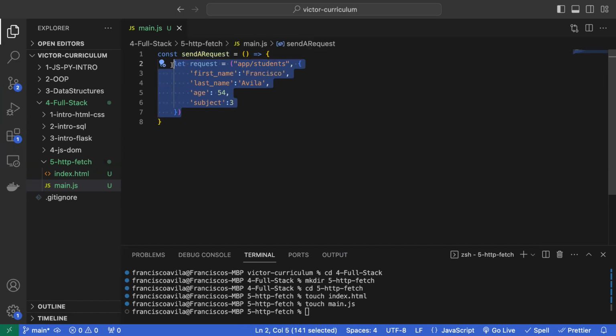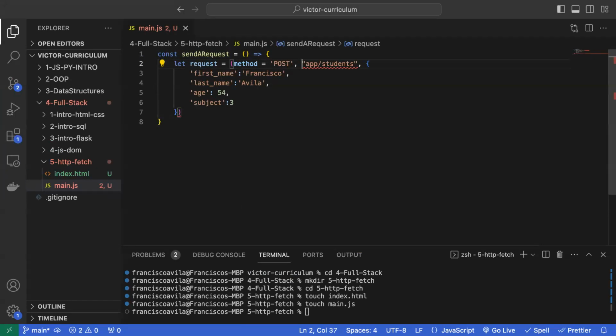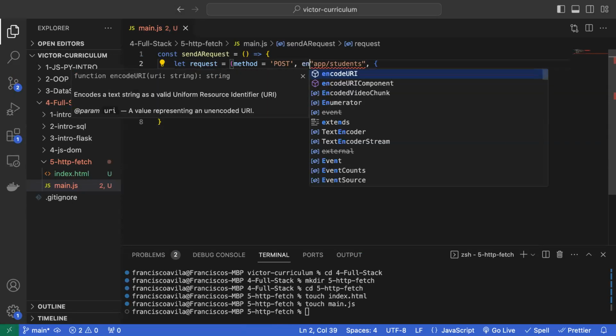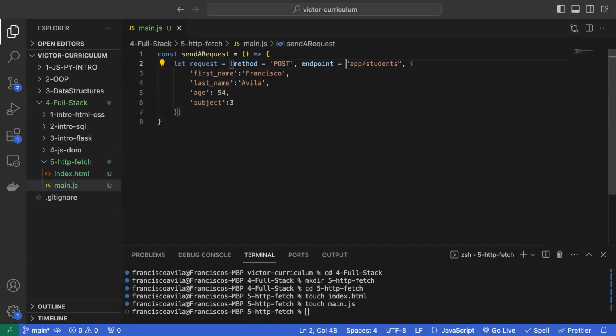So this is a request to make a new student. If I were to specify something like method, right, my method would be POST because I'm creating something on the database. My endpoint would be what's following there. And then my data would be this object. So I would be sending a POST request to the following endpoint, and then this data object is what's getting provided to my server in order to create a new student instance. Does that answer your question, Robert? Yes, it does. Thank you. Of course.